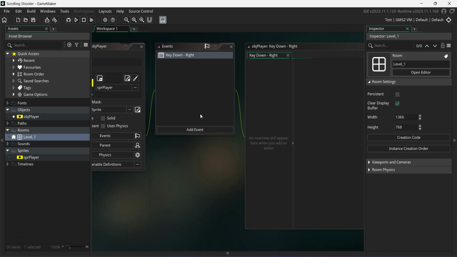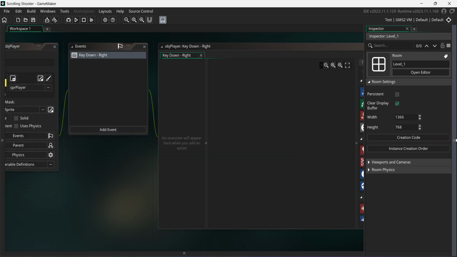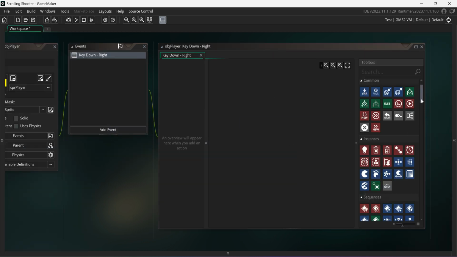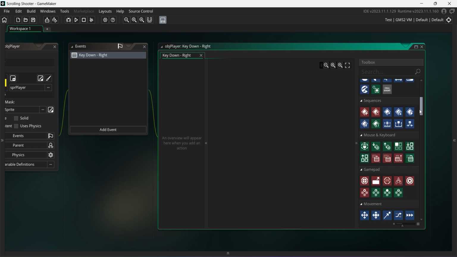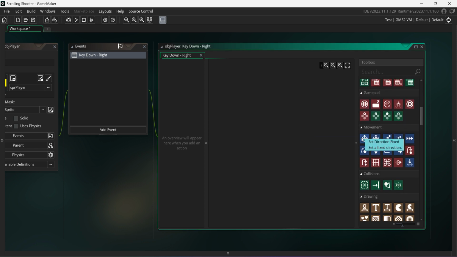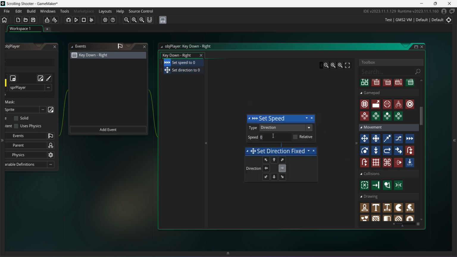So, knowing that, I can use that to my advantage when I'm starting to do my programming. So, I'm going to scroll down here, and I'm going to see a category called movement. Now, we could do something like this, where we set the fixed position, set the direction, and we could say move to the right, and then we'd have to tell it which speed we want to go to. So we'd set the speed, maybe 4, something like that.